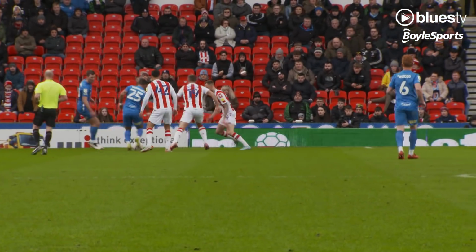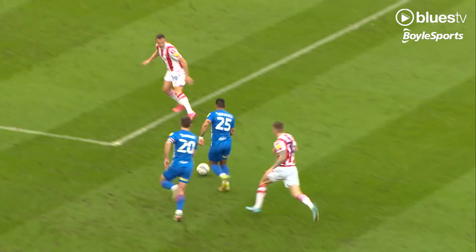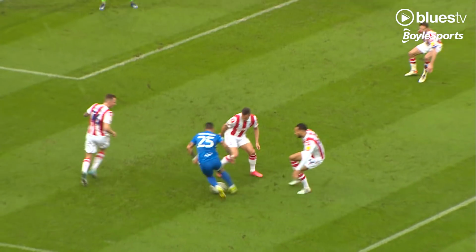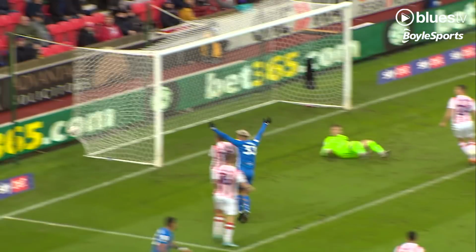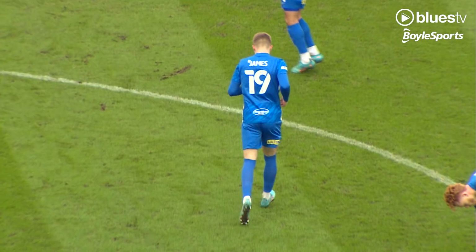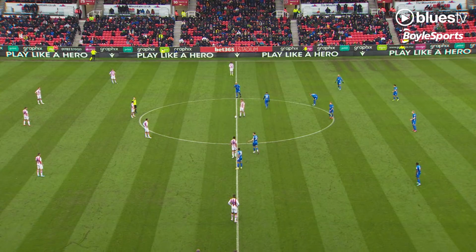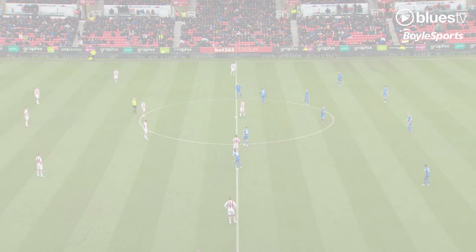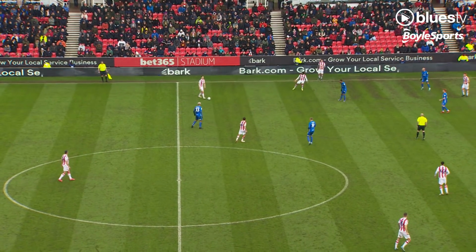He looked like he was going to score a number of times when he was in the side, James. I'm very surprised he isn't on three or four goals already in his Blues career. That time he's just really just placed it. It's an excellent finish, and Blues will be delighted with that. Well, that is a finish from a man who you would think was 27 years of age and not heading towards his early adolescence. Keep him in the blue for next season if there is a possible option for that.